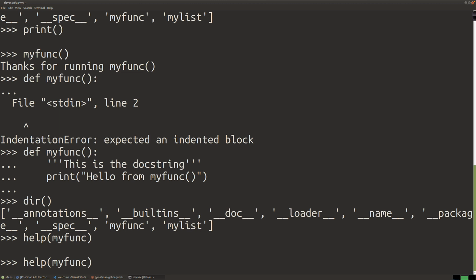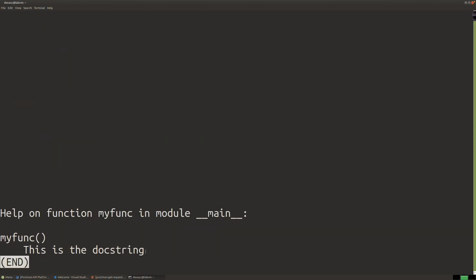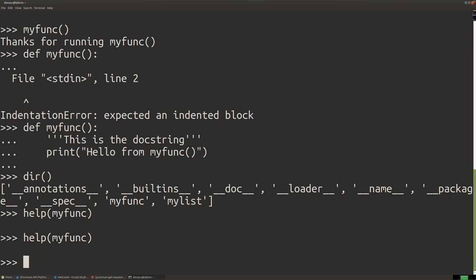And I keep stressing that because remember, as soon as I do Control D or quit out of this, everything we've done is lost. And then we're going to transition over to VS Code, where we can create a file where the code is actually saved, and then we just rerun it. So again, help myfunc, that is where the docstring is going to show up. So if you create a function that maybe takes in router names and is going to append those to a list of some kind, right? Maybe you want to describe in the docstring, hey, here's how you use the function that I've created.